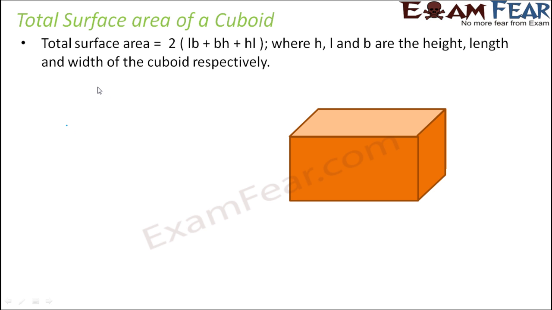How do we find out the surface area? For that, let us first find out how many surfaces we have in this cuboid. We have a top surface, a bottom surface, a front surface, a surface at the back, and two sides - side one and side two. What we do is find out the area of each of these surfaces and then add all these areas to get the total surface area of the cuboid.